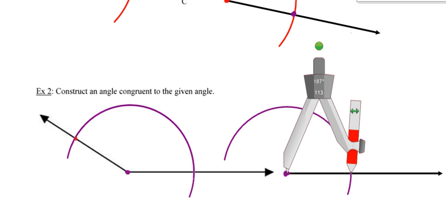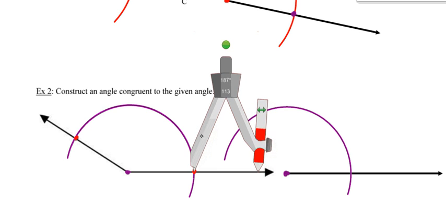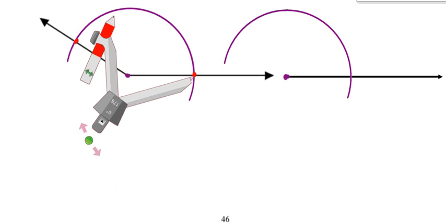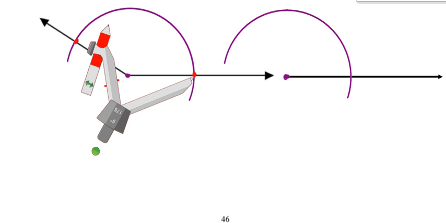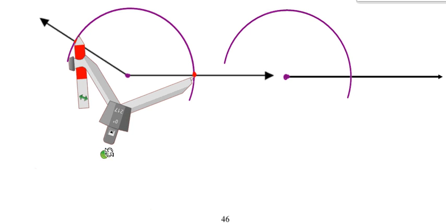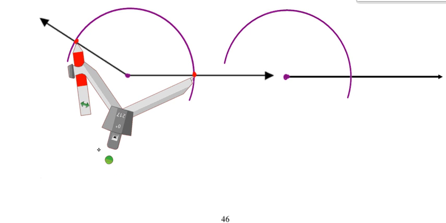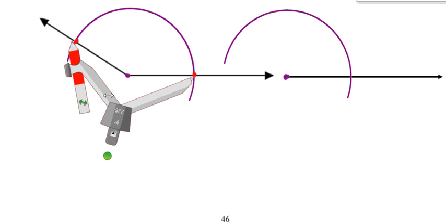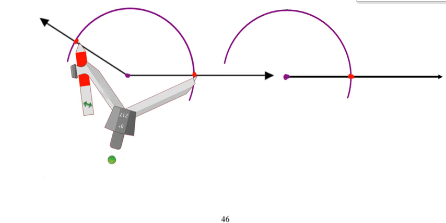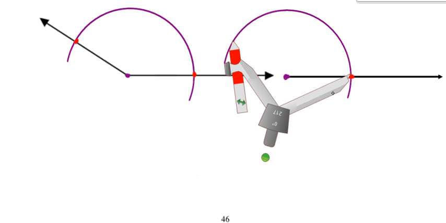My next step, remember, is to measure the distance between the 2 points of intersection. So again, if I think about my compass as my measuring instrument, what I'm really doing here is measuring the width, or how wide this angle opens up. And you can see that I have to do some finagling with my compass in order to make this happen. Let me be as exact as I can possibly be with this compass. And then again, I only have at this point one point of intersection over here on my new angle. That's where the center of my new arc is going to come.